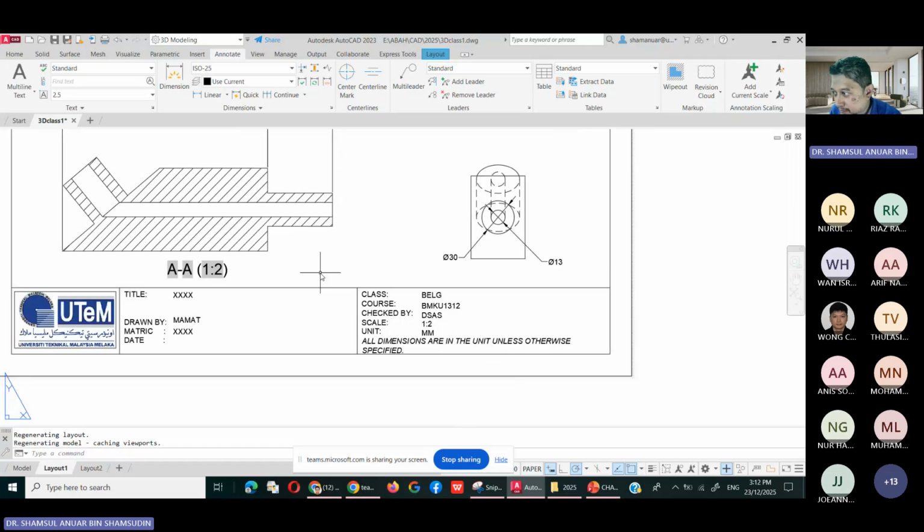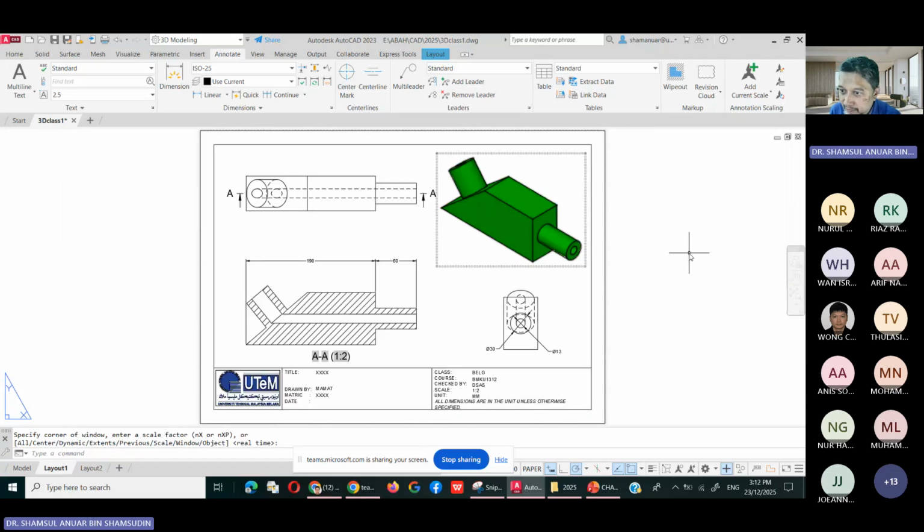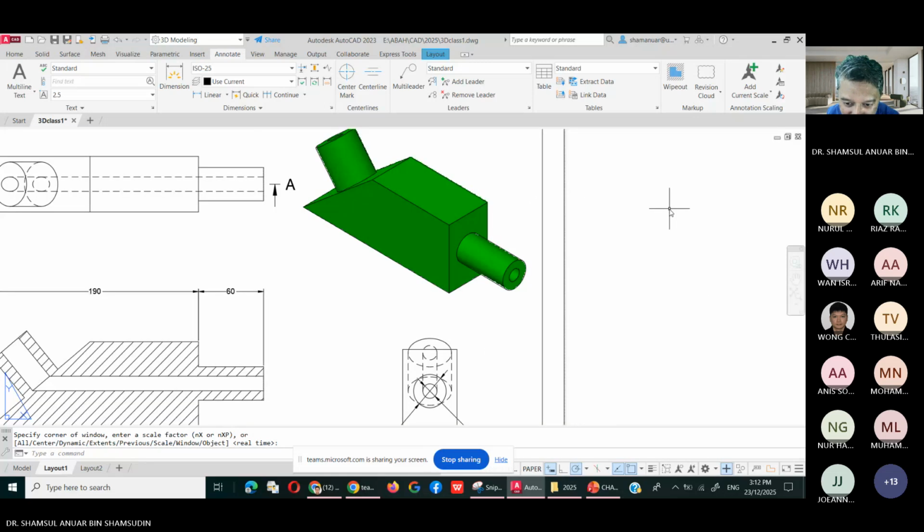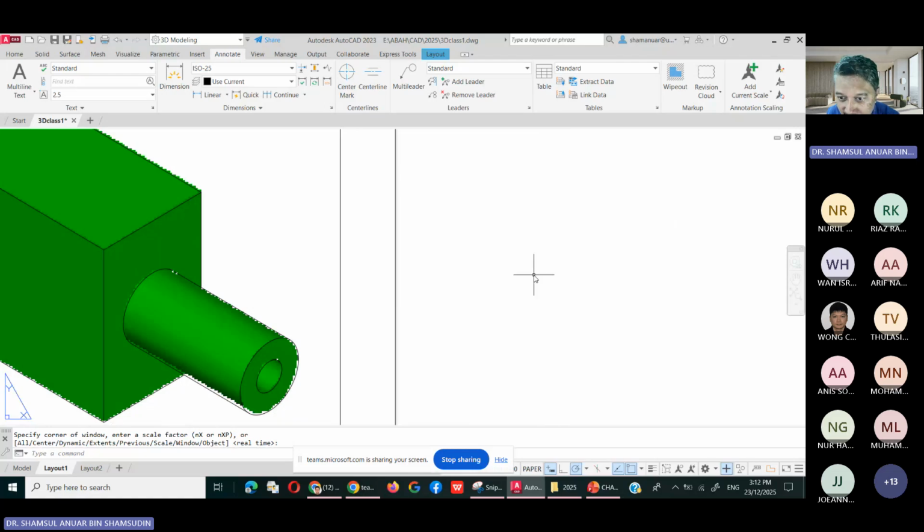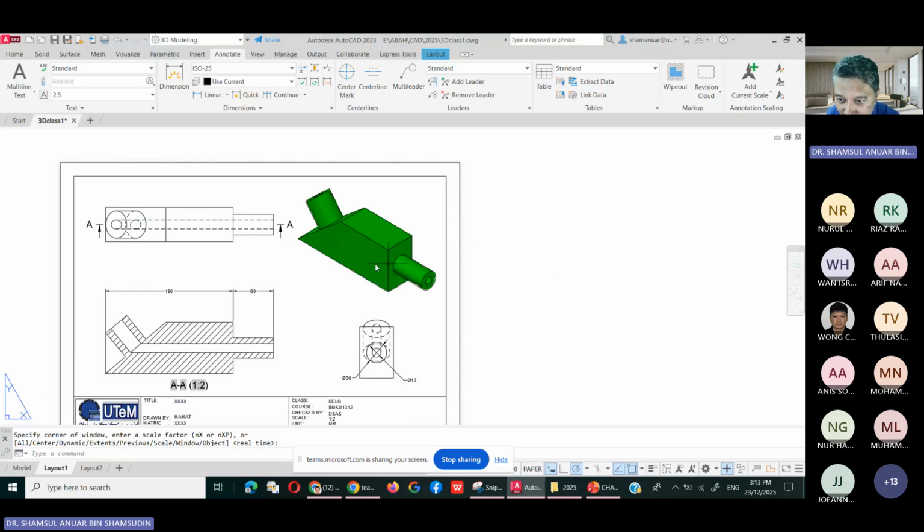So unit is also important because from time to time for accreditation purposes, you'll get some professors and engineers from outside. They will look, and among the things that they like to look at is whether our students put in the unit in their drawings. Okay, so that's a tip to help us get good accreditation for our program.